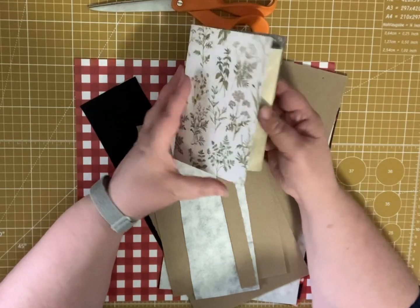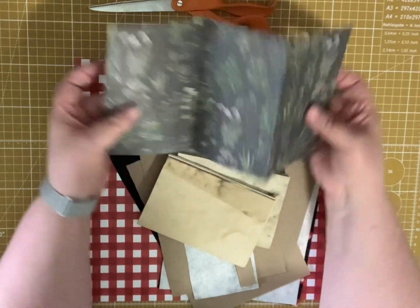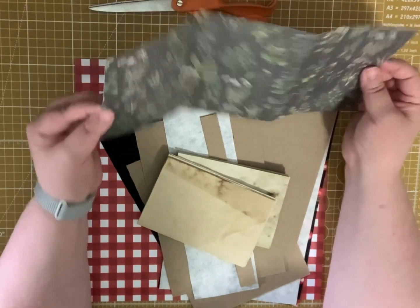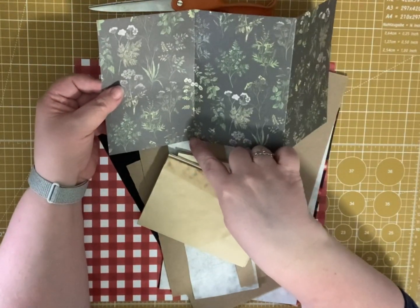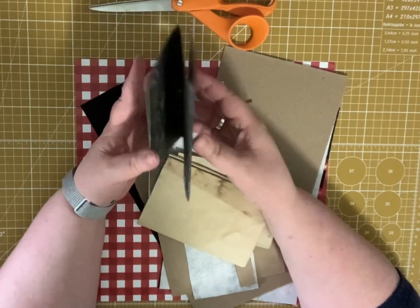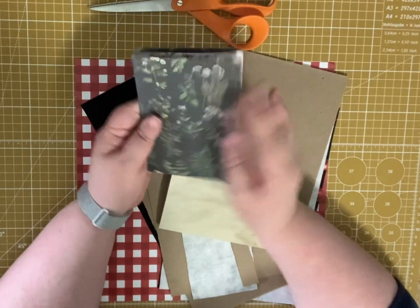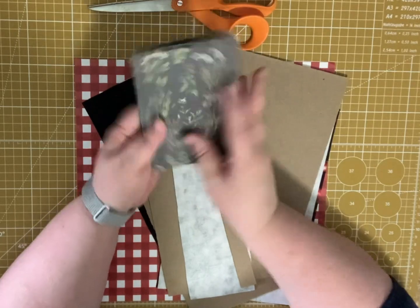The simplest kind is just like this accordion, kind of an accordion journal that is just two folds. This one is 12 inches by about five or six inches — a piece of 12 by 12 double-sided cardstock. I just scored it on the four and the eight inch mark. So it's just a simple accordion fold, and when you bind it you would put your papers on one side and then flip it over and bind it here, and you'd have this fun little journal that is double-sided.